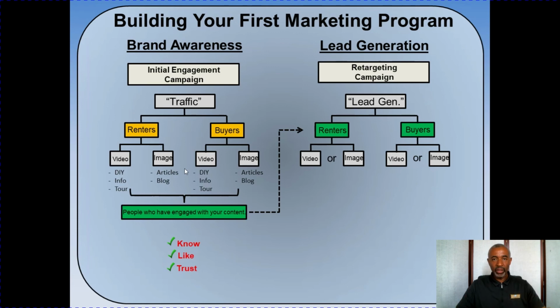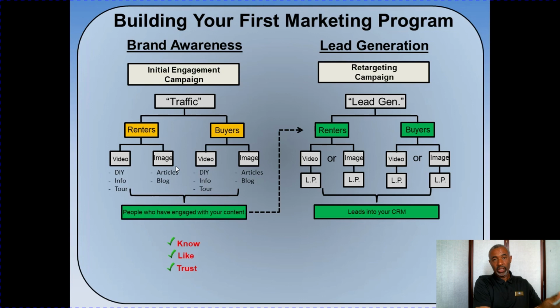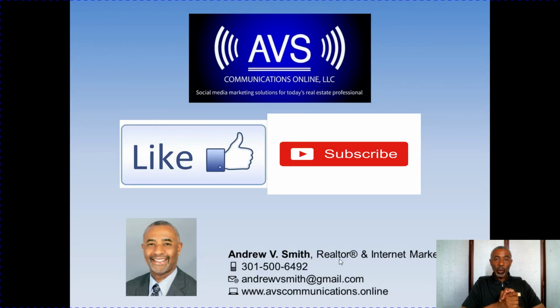And you're still giving away good information, but instead of sending them off Facebook or wherever, now they're going to a landing page which asks for their information, and that then goes into your customer relationship management software so that you can convert that lead into a client, because that again is where the money is made. So in both of these campaigns, there's currency of some form. The currency of the brand awareness campaign is that people know, like, and trust you. The currency of the lead generation campaign, once you get past the contact information, is to convert that person into a paying client.